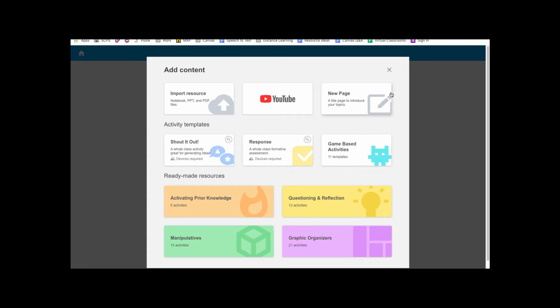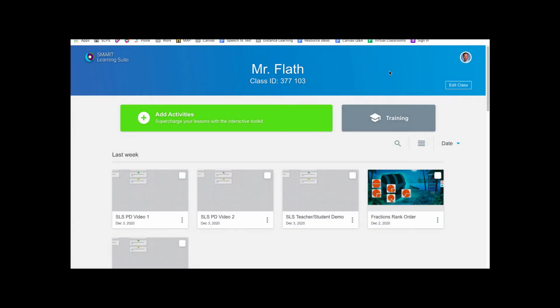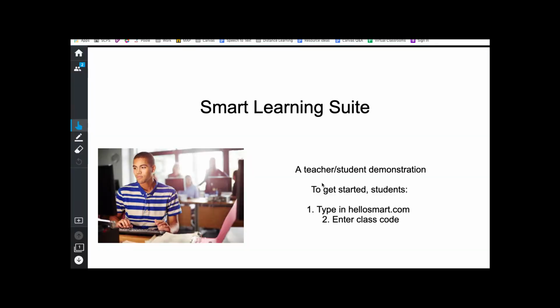So we're going to show you what that looks like now with a demonstration with a teacher and student. I'm going to open up this lesson here. When you hover over any of these activities, you do get two options. You can start the activity, or you can continue to edit the lesson. The first page that comes up will typically be a content slide.